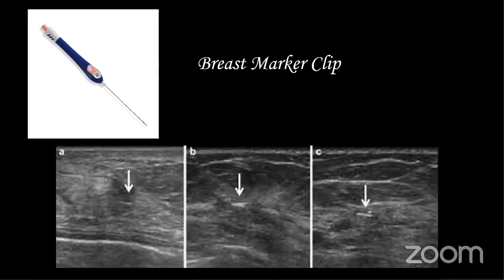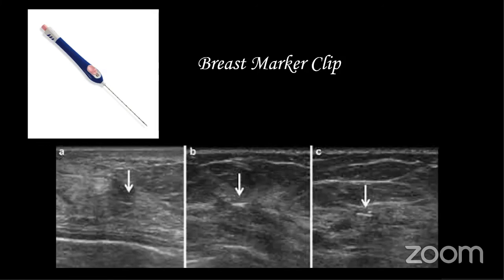Why? Because in the West, breast cancer is so common that they tend to diagnose multiple lesions in many patients in their lifetime, and so every time they do a biopsy they put a different shape of marker so that they know which side they had biopsied recently. So if they place a ribbon and that comes out to be positive, the surgeon will operate the site of the ribbon only. So that is the idea of using the breast marker clip. But in India there are no such guidelines. We usually don't put biopsy markers, very rarely we put it.